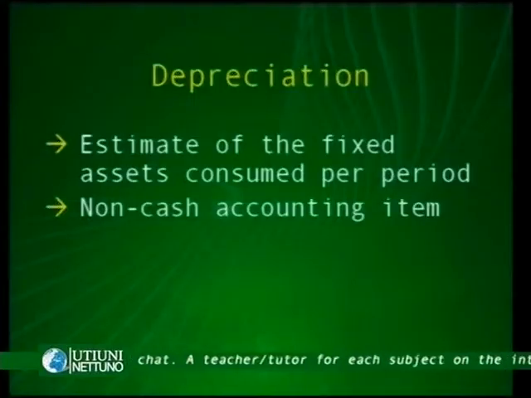It's important to remark that depreciation is a non-cash accounting item. So this means that from an accounting point of view, I include depreciation in the income statement to account for the cost related to the consumption of the fixed assets, but the depreciation does not imply any cash outflow, because the cash outflow is concentrated in the moment I buy the asset, and after that I won't have any cash outflow. So depreciation is of a non-cash nature, so it does not imply any cash outflow.